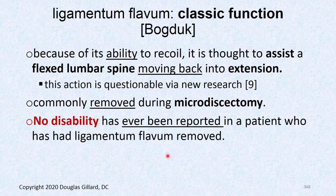Because of its ability to recoil, one of its classic functions is to assist when you bend forward. You stretch the ligamentum flavum, and then as you come back up to a standing position, when you're bent forward touching your toes, it's thought to help a little bit to pull your spine back up.